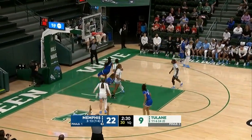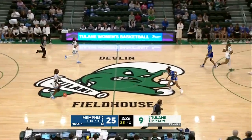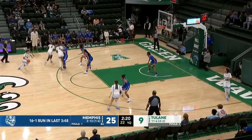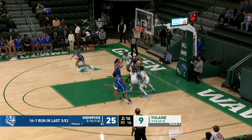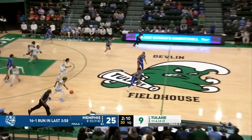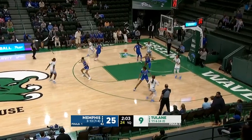It's contagious now. Tulane is agitated by this Memphis press and the defense that they're playing with. You can see those 2 conference losses to Rice and East Carolina. Both opponents made 9 threes on better than 37% shooting from 3, but it has been a struggle today to guard the triple. It's a misfire from Keenan. Tulane's now taken 8 of their 11 shots from 3-point range. Keenan took it away. No field goals in more than 4 minutes for the Green Wave.